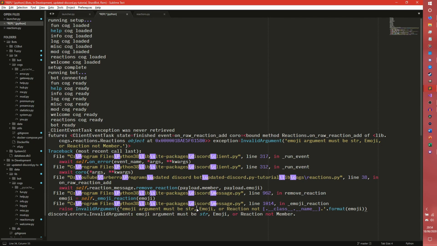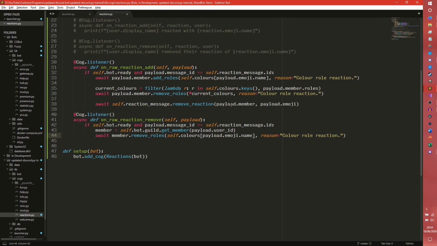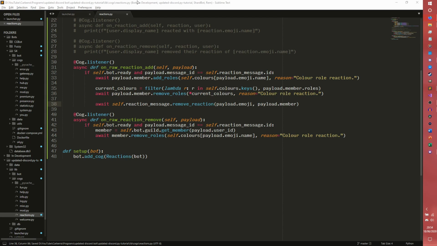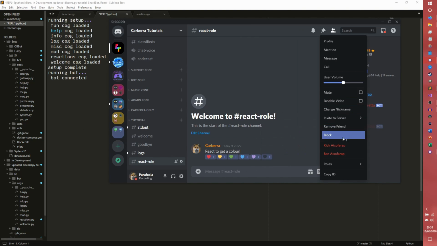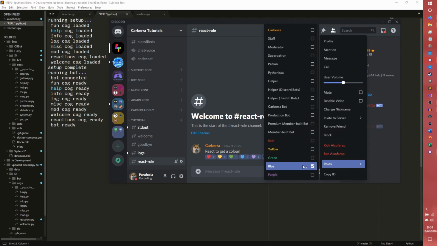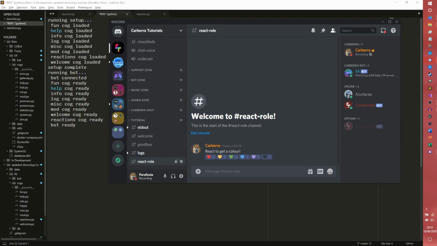On reaction, remove reaction. Invalid argument. Must be not reaction or member. Oh, does the emoji go first? I think the emoji goes first. I was really confused there for a second. I'm pretty sure the member actually does go first. So if you just quickly get rid of the, I almost kicked the test account, it's just instinct at this point.